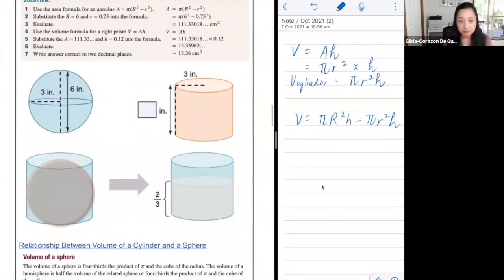Now, interestingly, what we have would be a sphere. So a sphere wouldn't be a prism, wouldn't be a cylinder. But what we've got here, and apologies that it's in inches, I was lazy in looking for one that would be in meters, because I do want this other diagram as well, next to it. So the radius would be three inches. Now, when we have a cylinder which would have the same height as this sphere, that means this is six inches as well, that the radius would also be three inches.